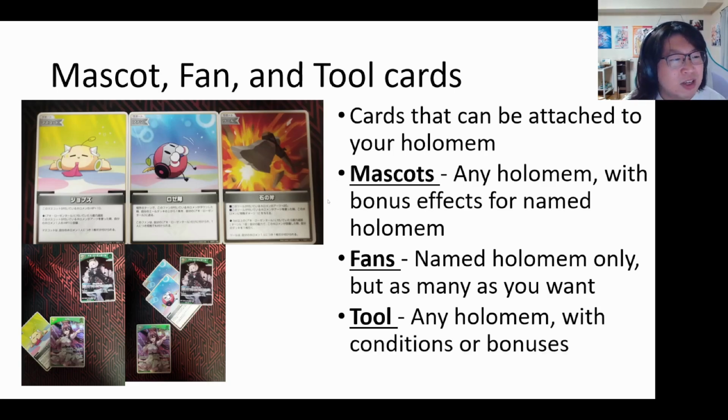And finally we have tools. Tools can be attached to any holomem just like mascots, but they're not all upside. Most tools either have a downside or they have a condition to avoid the downside or get extra benefit.